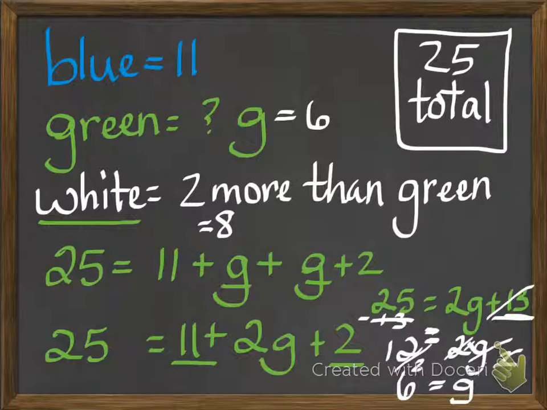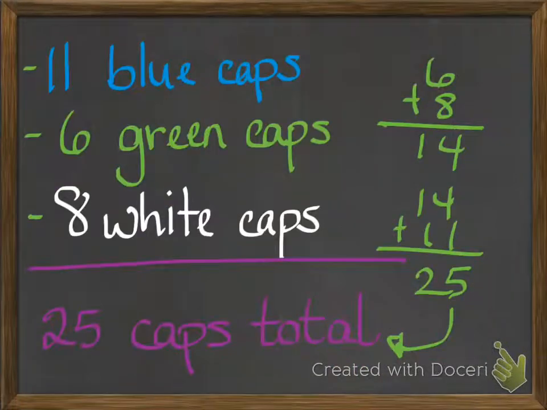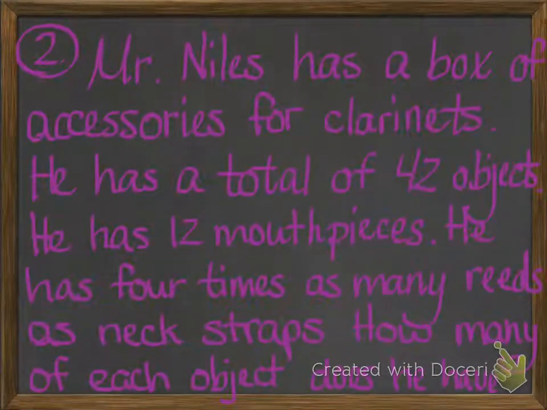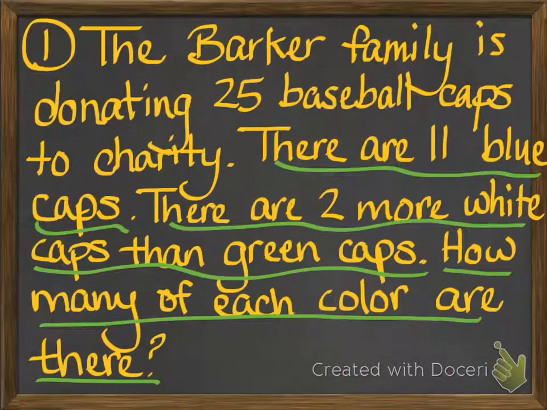Okay, so that's using algebra. Now, if that doesn't make sense to you, then don't worry about it. Don't try it. Just use your reasoning and use your models to help you figure out the answer. Okay, but if that made sense to you, you can give it a try. Yeah, that was number 1.